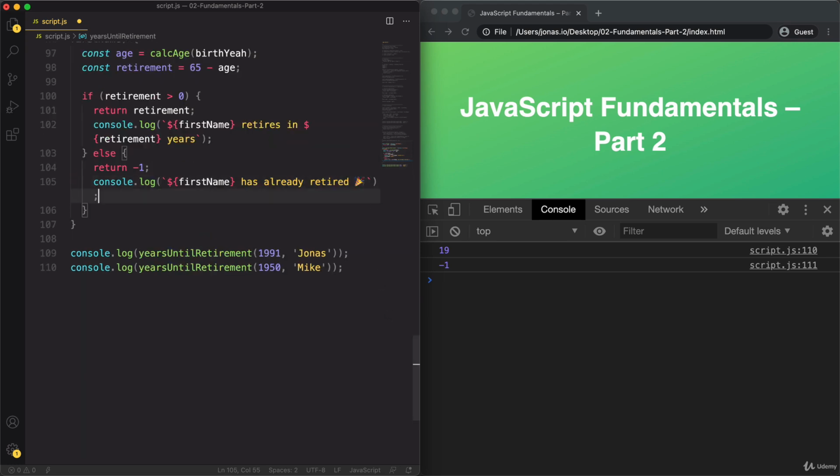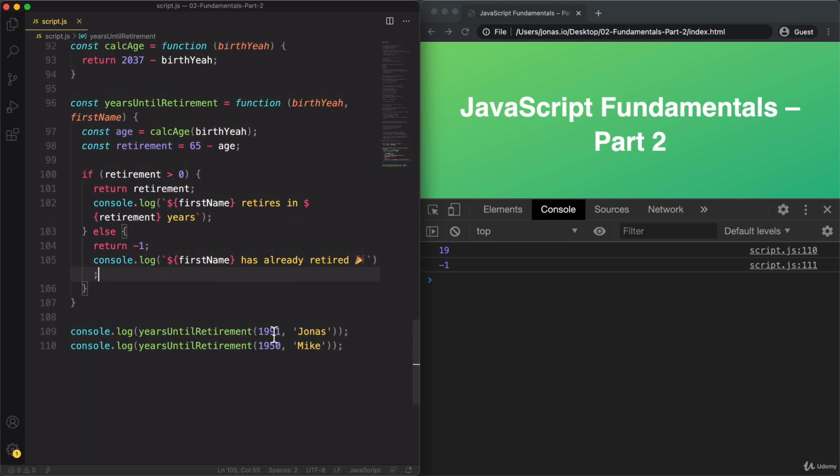And yeah, what do you think will happen when we run this code now? And keep in mind that we have the return before the console.log in both cases. So in the if block here and also in the else block. So what do you think is going to happen with these console.logs? Well, let's see. And indeed, they are simply ignored. So they will not get executed because, as I said before, the return statement immediately exits or immediately returns the function. And so therefore, there's no chance that this code here is even reached.